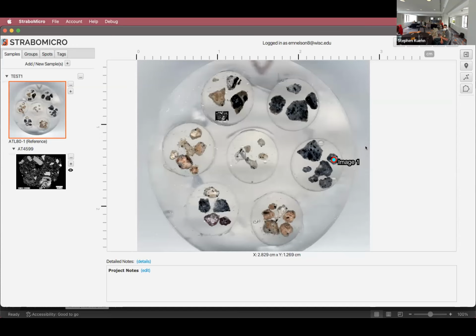I love Strabo, but is it going to be here in 20 years? I don't know. We can't know what NSF is going to fund. So if we could think of a way to have an output from this that was not reliant on that software, even a printed PDF of it all.